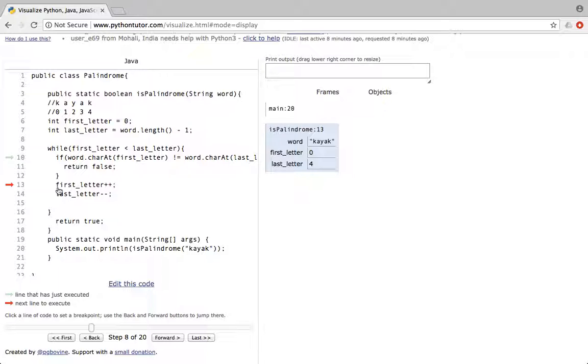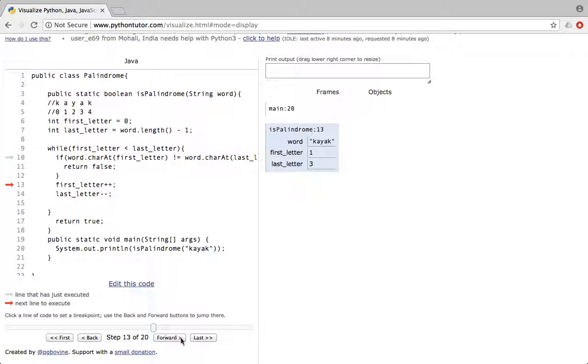Then it's not going to run this. It's going to go to line 13. firstLetter is going to increment to 1, and lastLetter is going to decrement to 3, and then it's going to check again. 1 less than 3, true. Then check a, that is at index 1, and this a is at index 3. They're both equal.